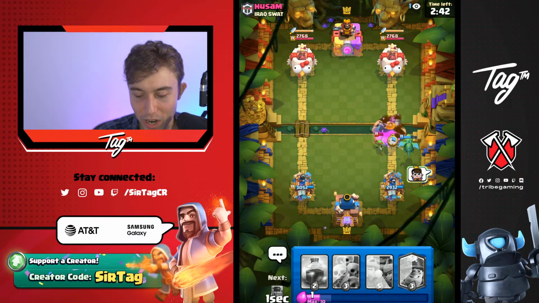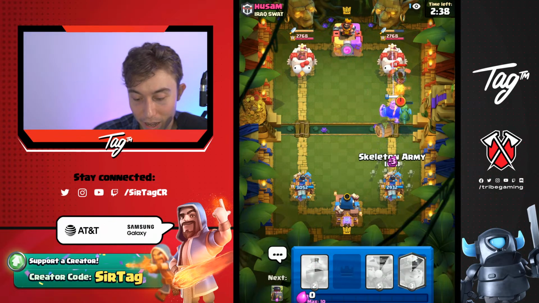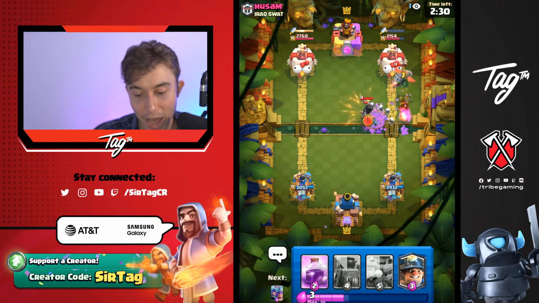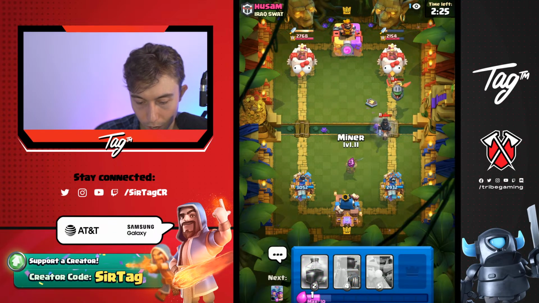All right, let's go for a Royal Giant here with the Baby Dragon. Oh, we got Rage with Royal Giant. There's no way. Also, I misclicked the Skeleton Army. It should be in the back. Every time it should be in the back. Reason why the Skeleton Army should be in the back is, if you guys are unaware, if you place the Skeleton Army in the back, it fully counters all the Goblins from the Goblin Barrel. All right, we're going to go Miner here.